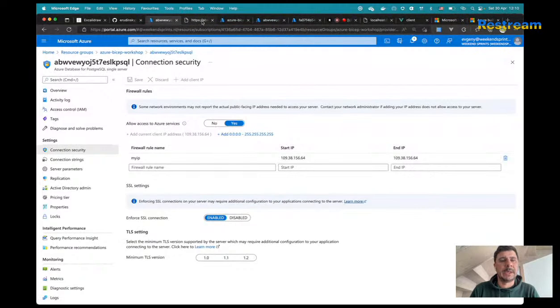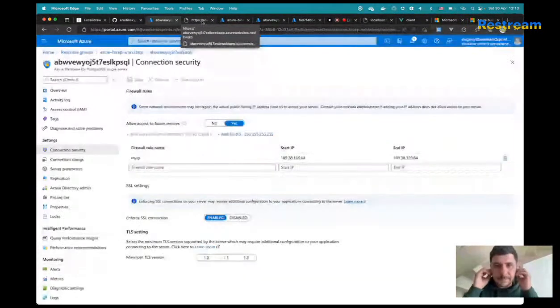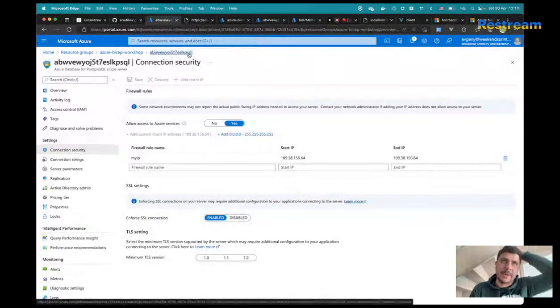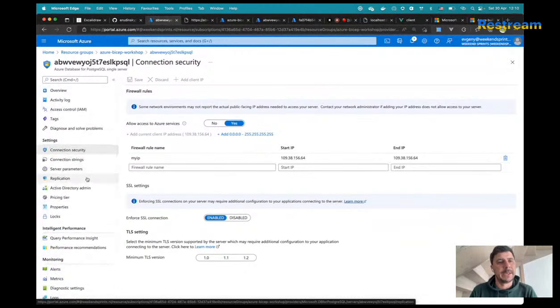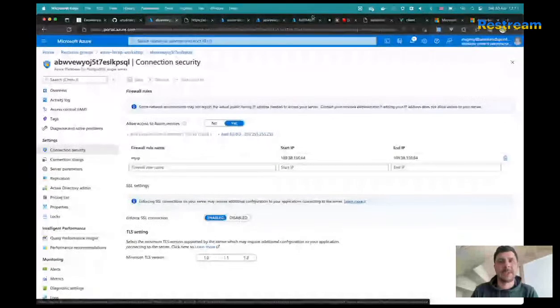But then it would also need to have your application deployed to the VNet, and also integrate the Azure SQL database with the virtual network. I haven't done it here in this workshop just because these are higher tier, more expensive types of resources.